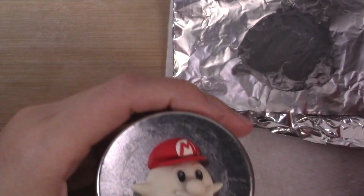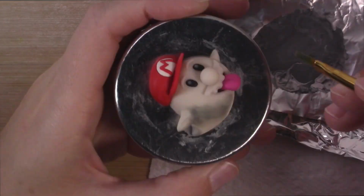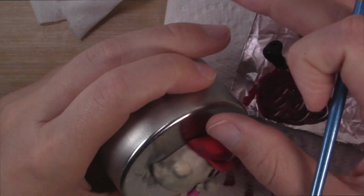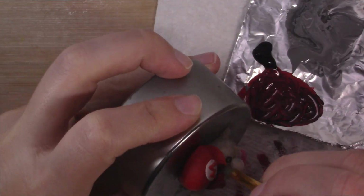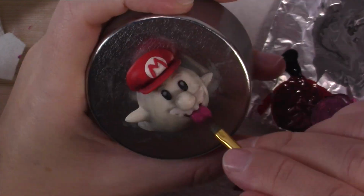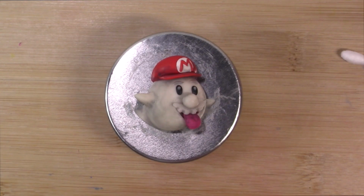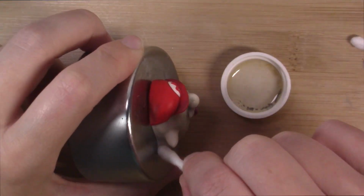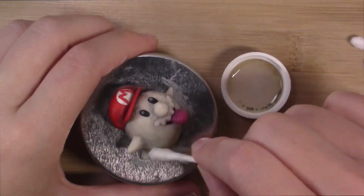So I'm just adding a little bit of paint. I wanted to add kind of some shadow and dimension. I've done this before and I thought it looked really good. So I was like, I'll just do it again on him. It'll be great. No worries. And I guess he looks like he's a chimney sweep. He looks super dirty.